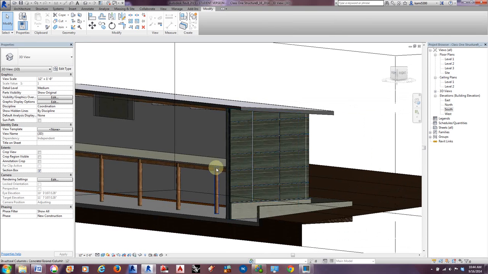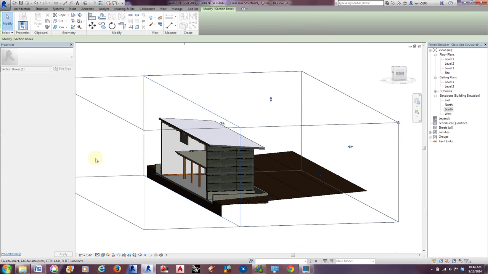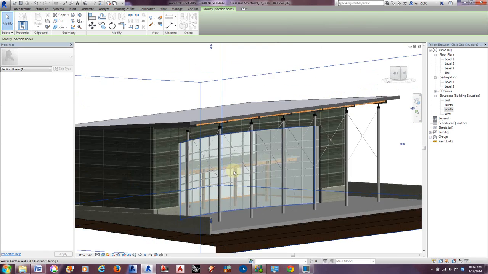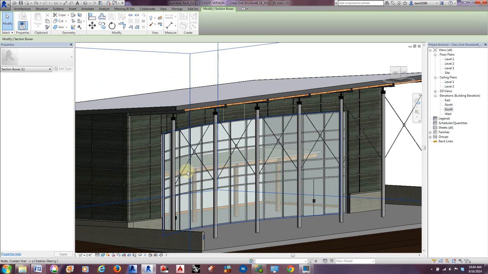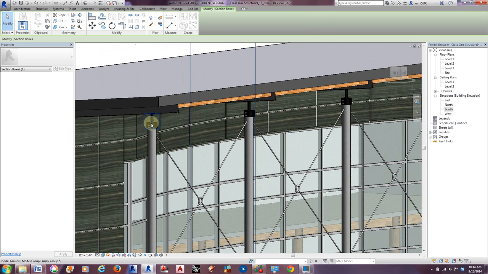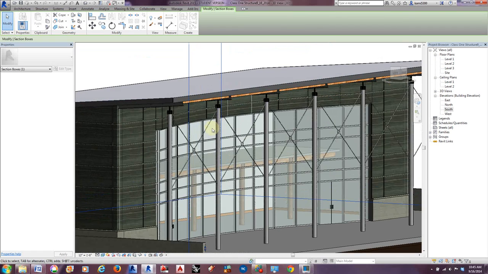So that's all we need for next Thursday. So go ahead and get the structure complete. We did the floor structure for the second floor, columns, girders, and beams. We also did the roof structure for the roof. We placed the columns last week, but we went ahead and built a custom connection here at the start of the first video, and then we placed girders and beams and applied materials to them.